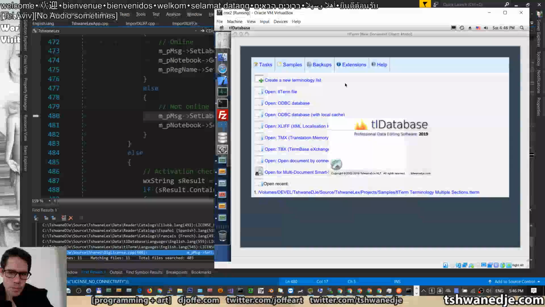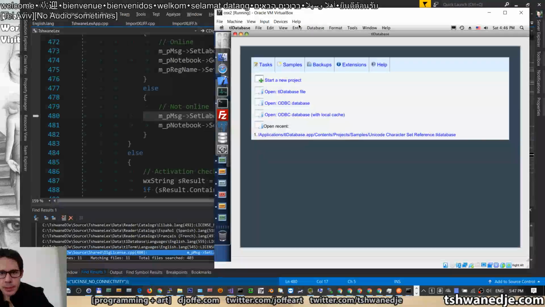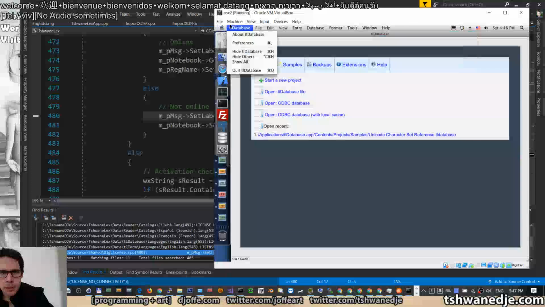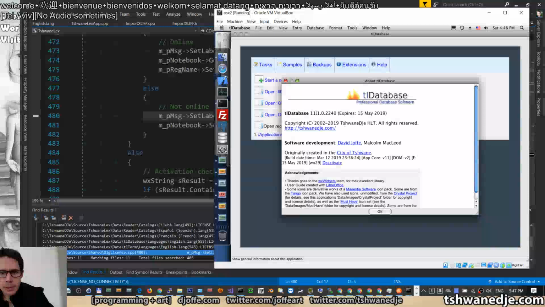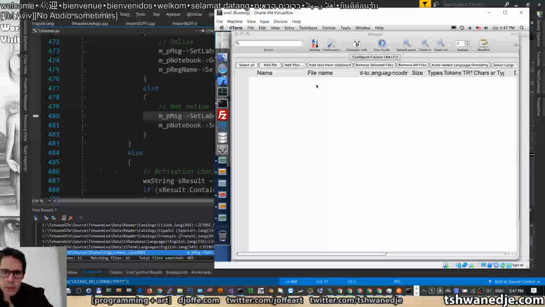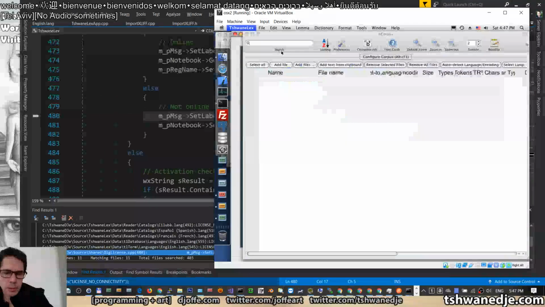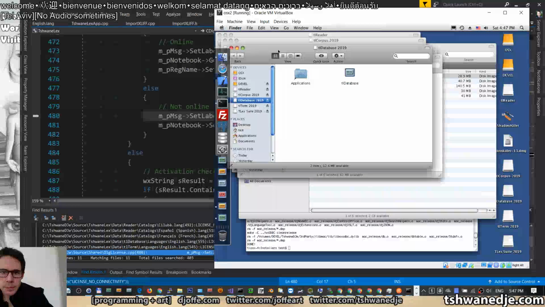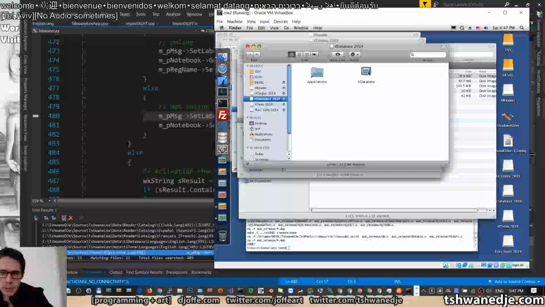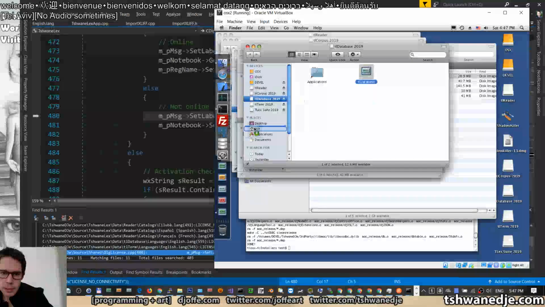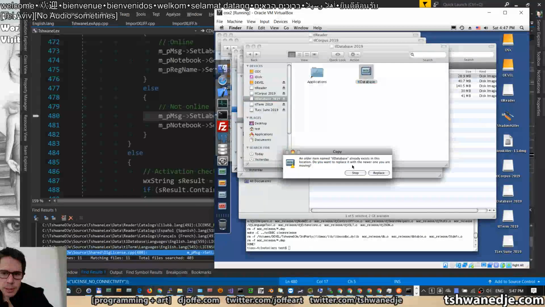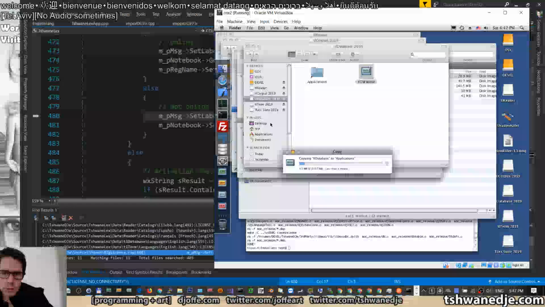This is impossible. It's a stupid little small thing. Help, tell database about. So it's definitely the latest. Oh, it's not quite the latest build. That's slightly old. Let's check the absolute latest build, because the latest build is 2260. Maybe in fact it's old. Right, TL database. Maybe I hadn't committed that yet on 2240. I could swear I did though. But let's see.